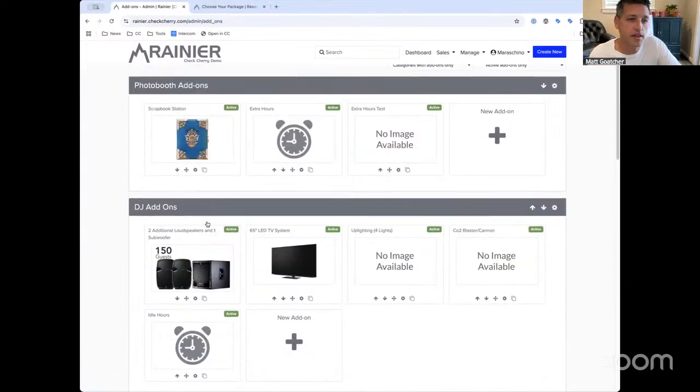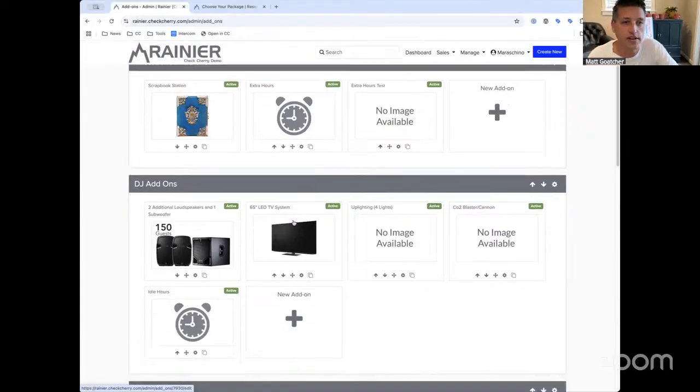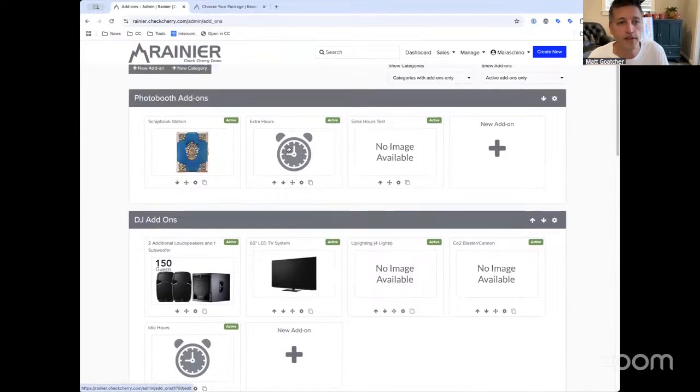Those can be things like scrapbook stations or equipment, but they can also be things like extra hours, a second attendant, idle time, and other things that are not necessarily a product. They just modify the event in some way.